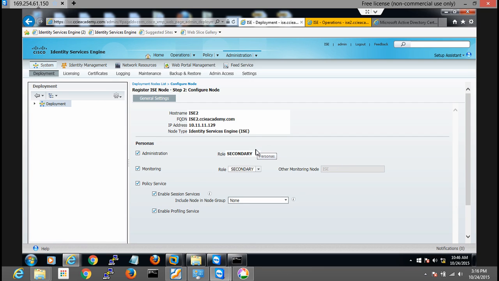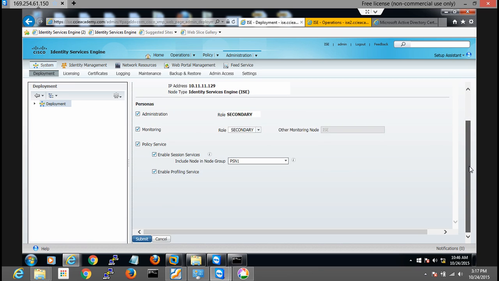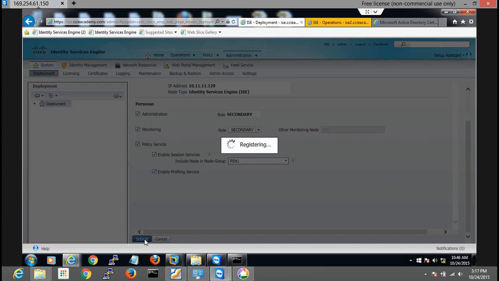Over here you can leave it as secondary, no issues, and you can allow it to join PSN1. Now this is node 2, the second node, ISE2.CCI Academy. Now you can just scroll down and submit.